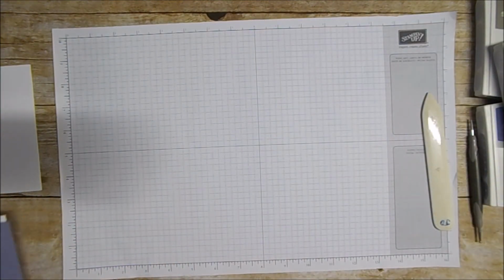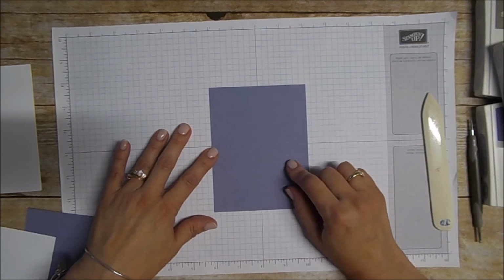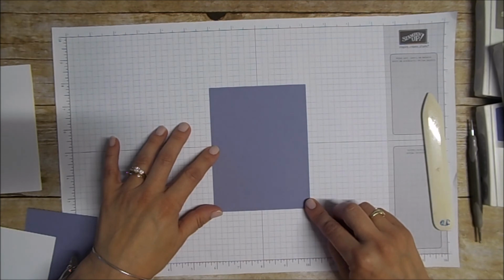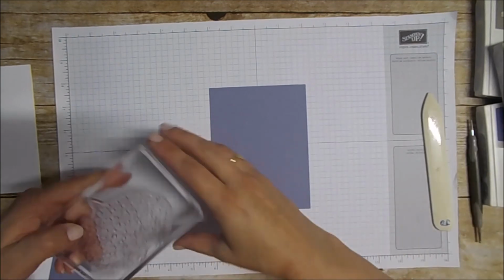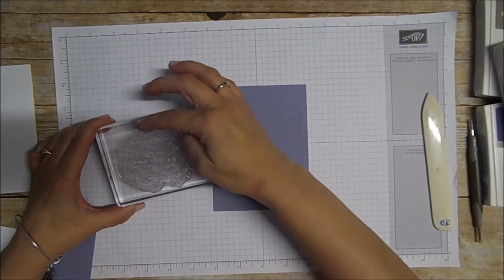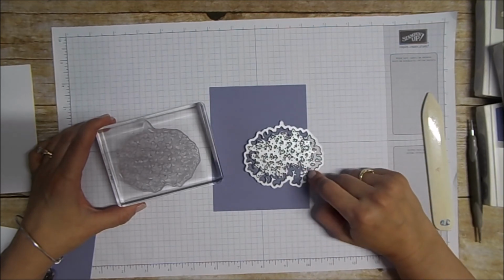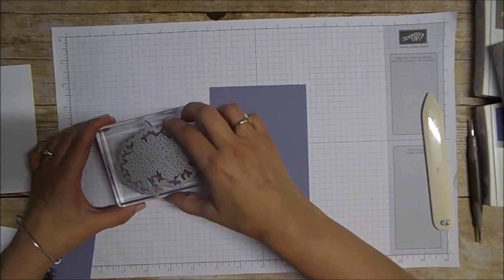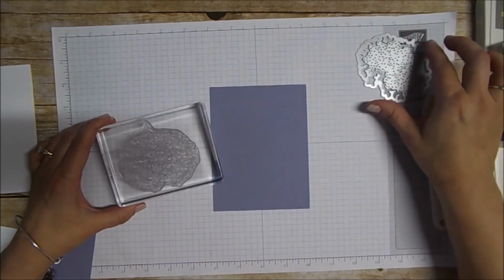Next up, we're going to use a piece of Wisteria Wonder cardstock. This is going to measure out at 4 1/8 by 5 3/8. This is going to be a center panel on your card, but we're going to do a little trick to save some cardstock here today. We're going to take our stamp. Notice on our hydrangea stamp there's a little tab at the top. This is so it will coordinate with your Thinlit. When we take our Thinlit, you notice that there's a little spot at the top that's going to match right up to that part. So when you go to cut it out, you line up those 2 pieces and you'll get a good cut every single time.